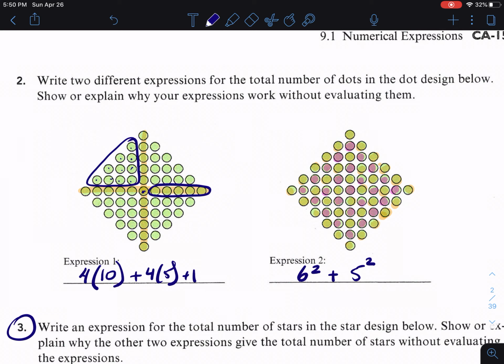What's really interesting is that we have 2 expressions that are very different in nature. The second one is using squares. The first one is not, it's using groups. And they're very, very different. There are lots and lots of other expressions that you can come up with as well, but here's an example of 2, and both of them make sense on the picture. The practice of kids experiencing making sense of expressions is really, really important for them, so that they know that there's no leap of faith, that there's no magic in these formulas and expressions that they're given.